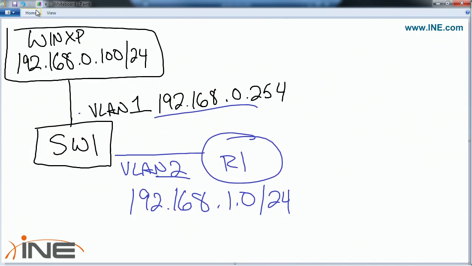I'm receiving packets in from the Windows machine. I'm taking off the Ethernet header. I'm taking off the MAC address. And I'm replacing it with a new packet that comes from my own MAC address, which again is the layer 2 packet rewrite.